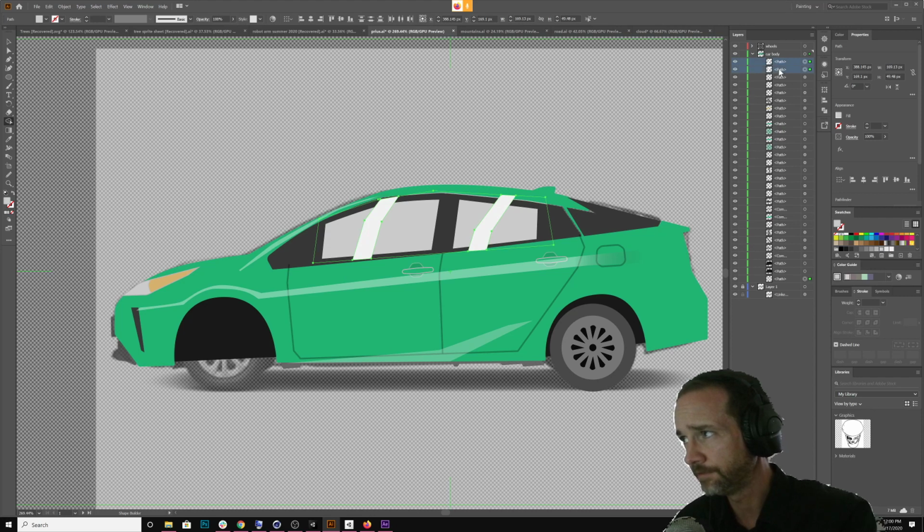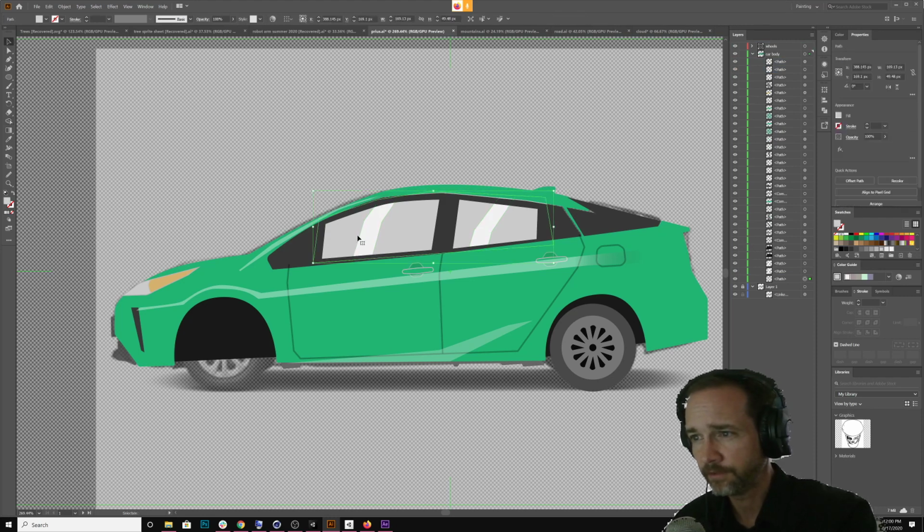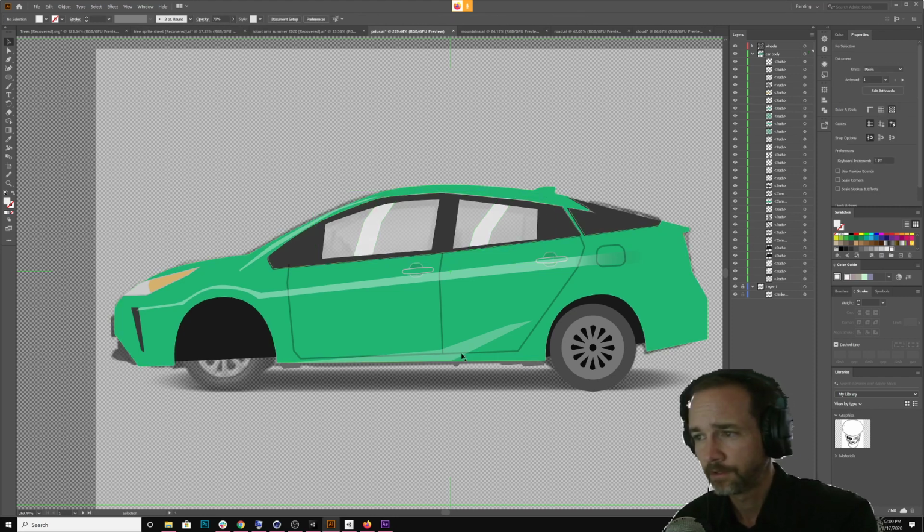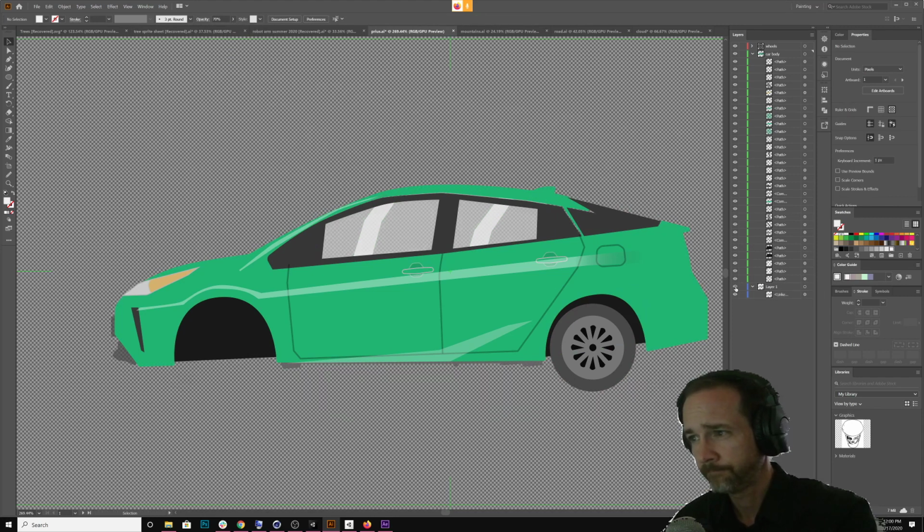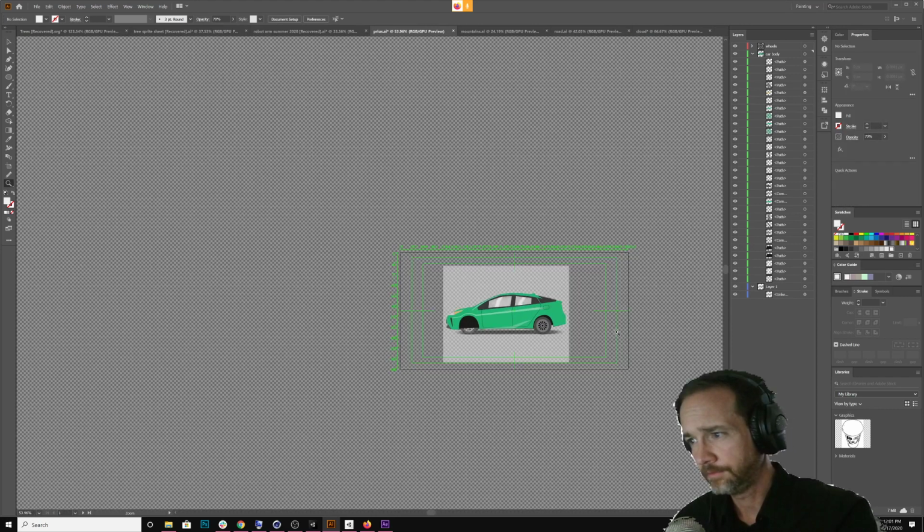And now both of these, let's move them down here. There we go. I want to be able to see through the windows a little bit, and so I'm going to just select all of this and let's dial the opacity down a little bit. Cool. Let's see what it looks like without the background car. Cool. It's going to be about that size. So let's look at that.